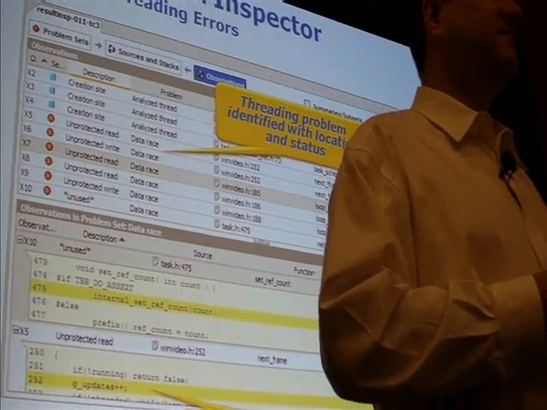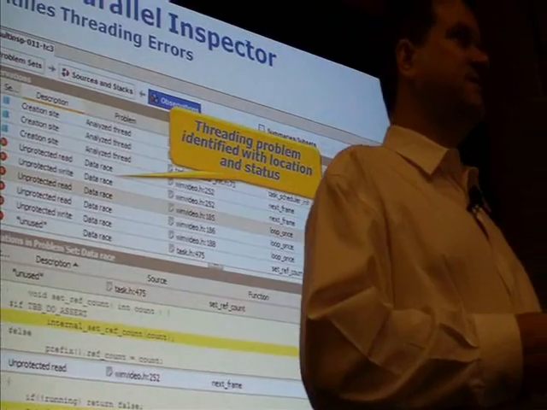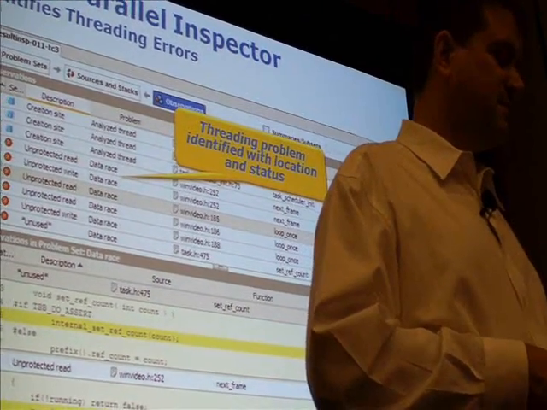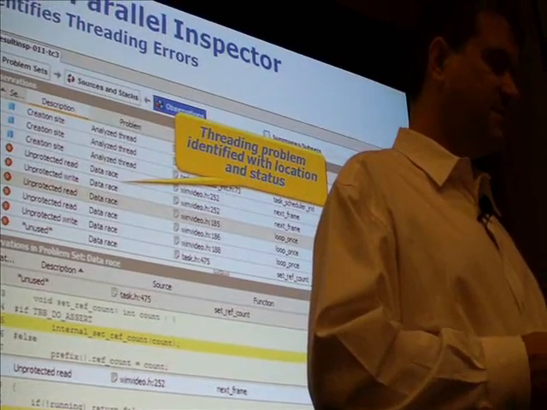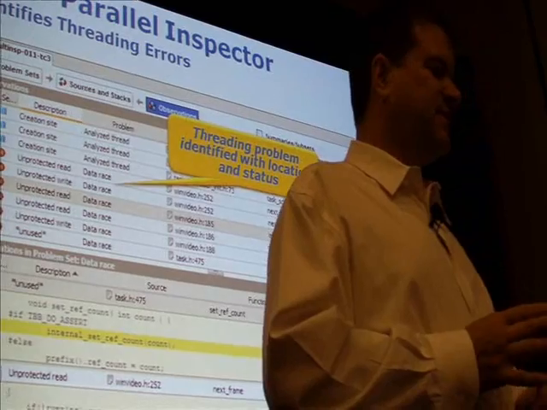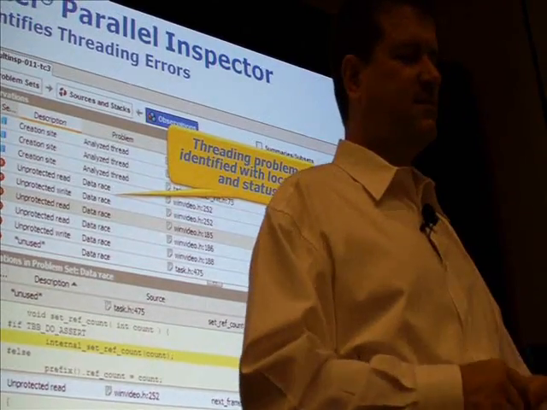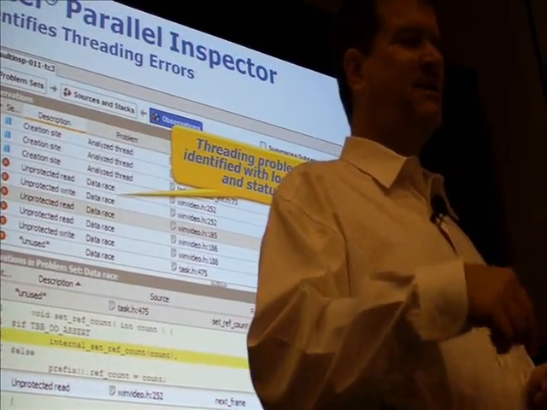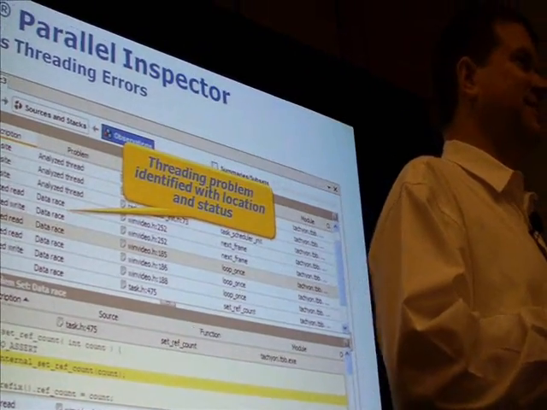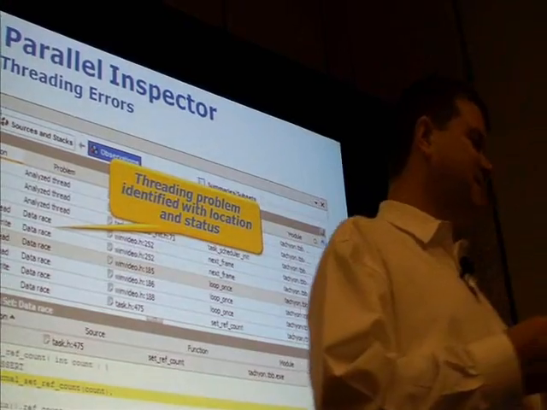Does this one work with the IPP library? Does it work with IPP? Yes. So which means that if a race happens because of the IPP library, then it will be detected? Yes. And if the data race were inside IPP and you don't have the source code to it, it will resort to showing it to you in assembly language what the problem is, but yes.